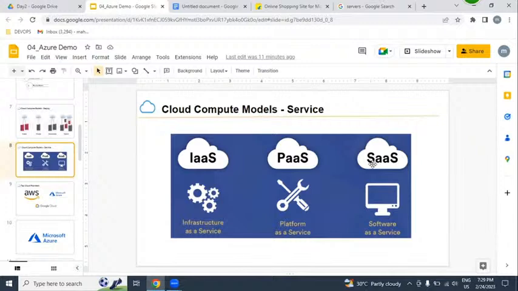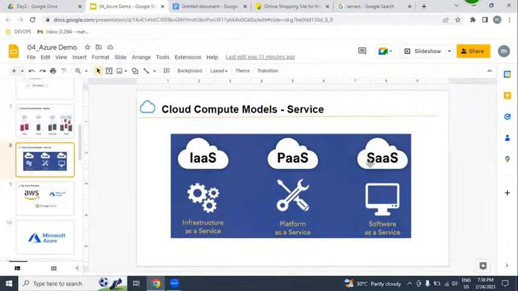Software as a service. We have already built software, like any app kind of applications, or Microsoft or SAP kind of applications. We can deploy it, keep it in the cloud, and market it. We keep the software in the cloud and can deliver it to the client based on a license.